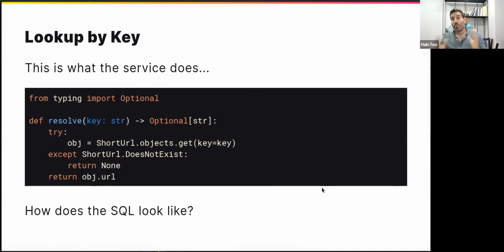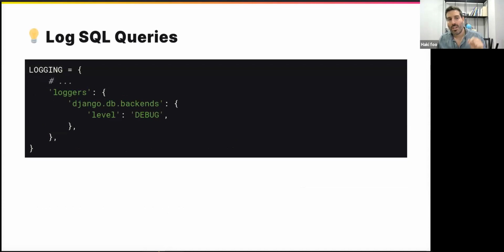Okay? So throughout this talk, we are going to jump between Django and the console and PSQL and PostgreSQL because we want to see what the SQL looks like and what the execution plan looks like. In this case, if you want to see what the SQL looks like, one way to do that is to turn on this logger in Django settings. This is very convenient. Once you add this logger, Django will print out the SQL statements that it executes straight in your console. This is very convenient, but just for debug purposes, don't turn this on in production.